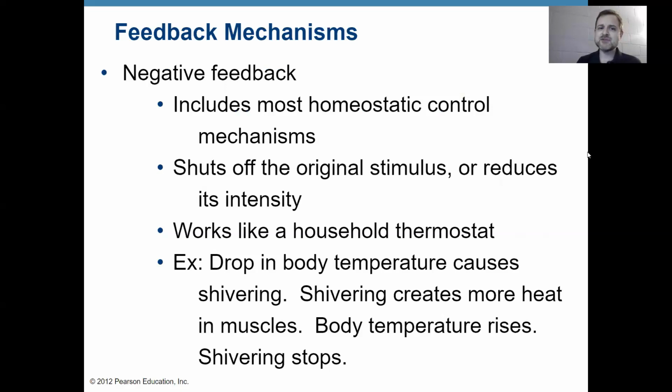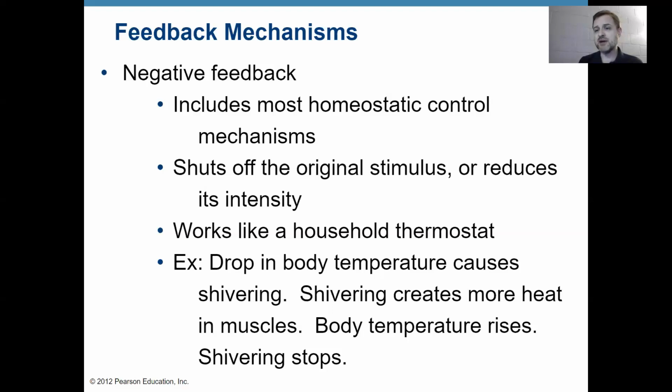So in terms of feedback, the example I just gave was if you're too hot or you're too cold. Most feedback pathways in your body are negative feedback, which means whatever the stimulus is, you want to shut it down. I get too hot, I want to bring it down. If I get too cold, I want to bring it up. My blood pH gets too acidic, I want to make it more basic or less acidic. It works like a household thermostat where I have normal, and if I get too high, bring it down, get too low, bring it up. Most homeostatic feedback pathways in your body are negative because you want to keep things balanced, all right?